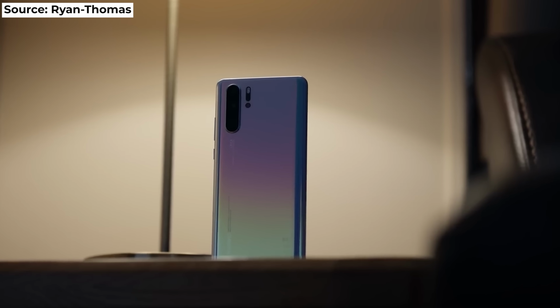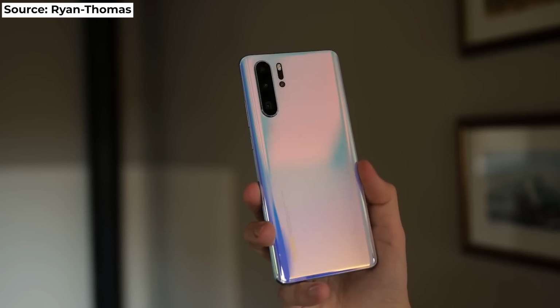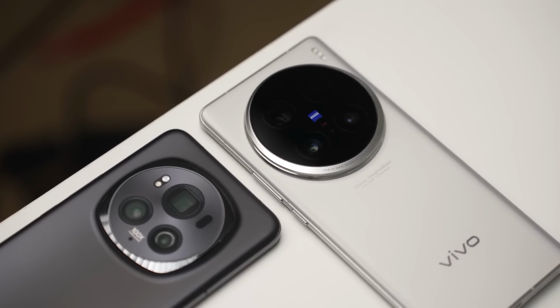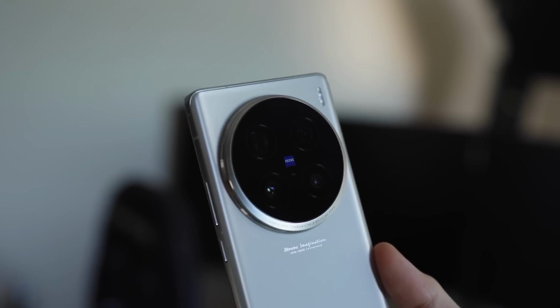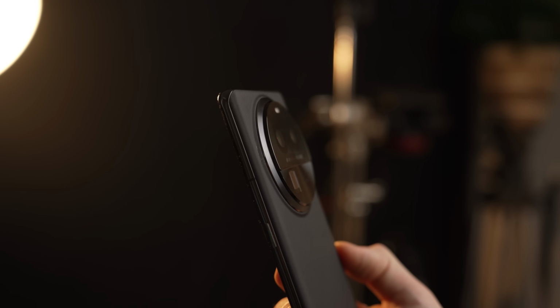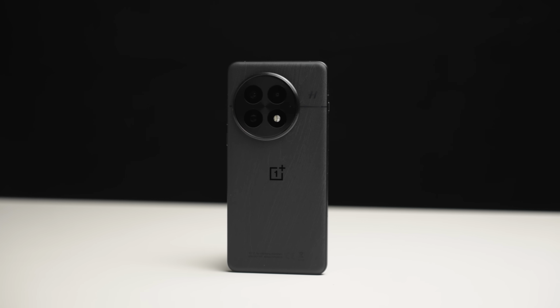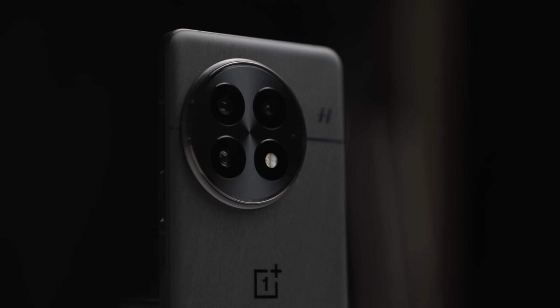It always seems like an easy out to stamp a legendary camera company's logo on the back of your product next to the camera and call it a day. And at first, maybe it sort of felt like that. But as the years have gone by and the competition has become fiercer, particularly with phones coming out of China, we've seen these brand partnerships produce meaningfully better camera color processing systems that most of the time outperform those without the help in color science.